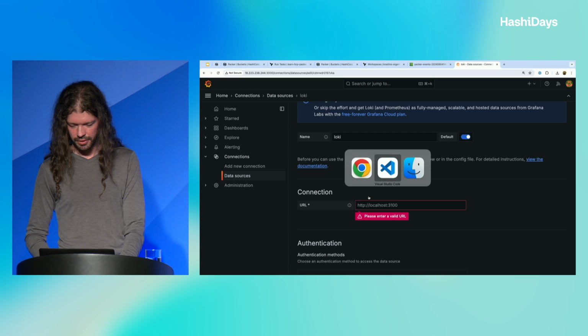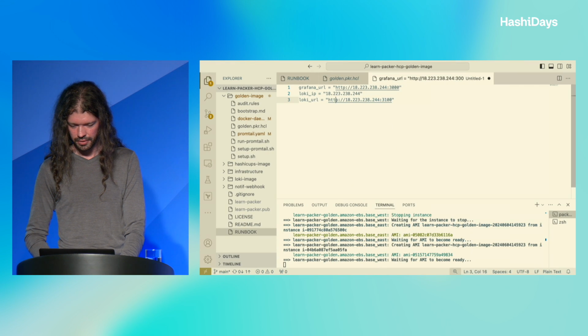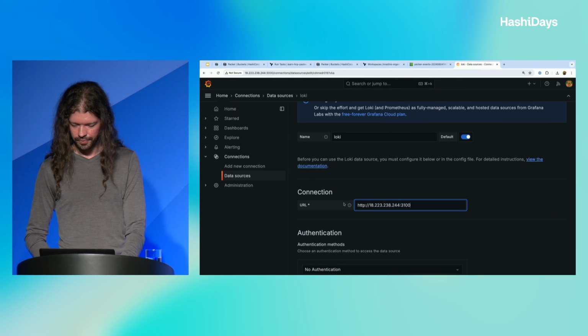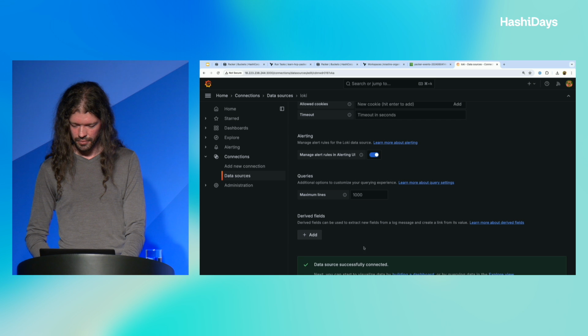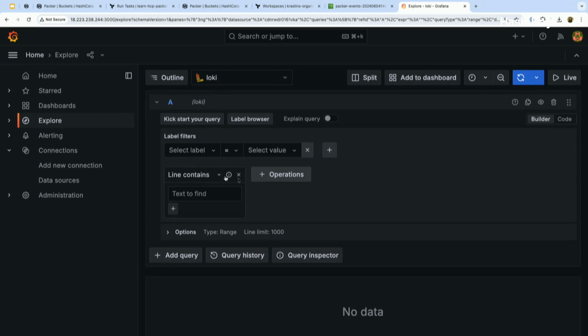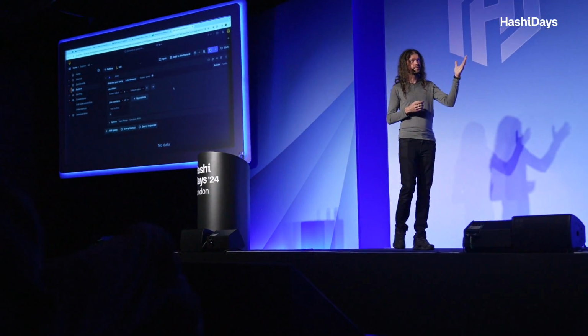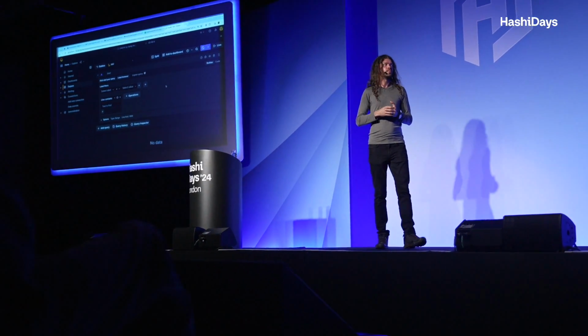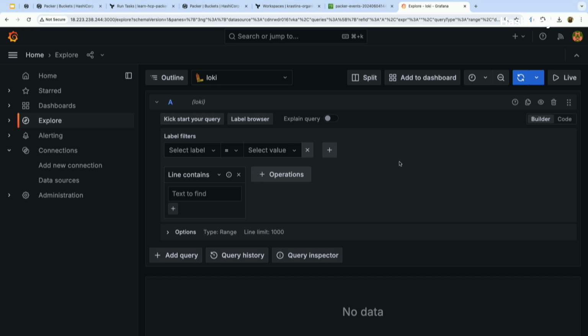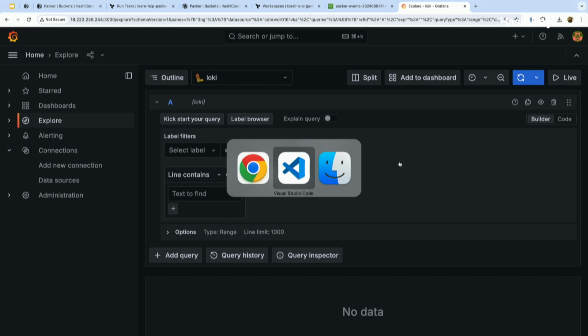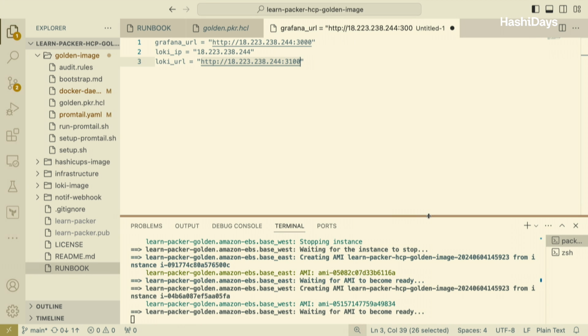And the address for Loki is the one from the Terraform output from earlier. Okay. Now, once we start deploying application images using the golden image, ideally and hopefully, the logging of these images is going to show up here without any further configuration based on that specific issue. Let's jump back here. Okay, Packer is still running.